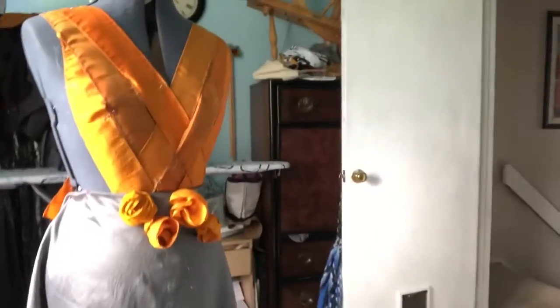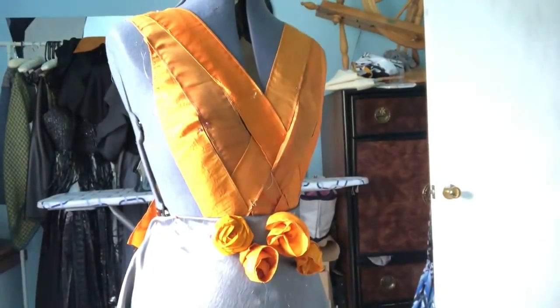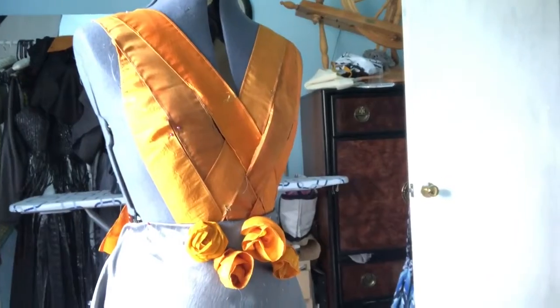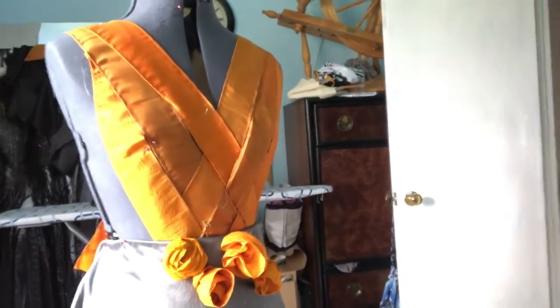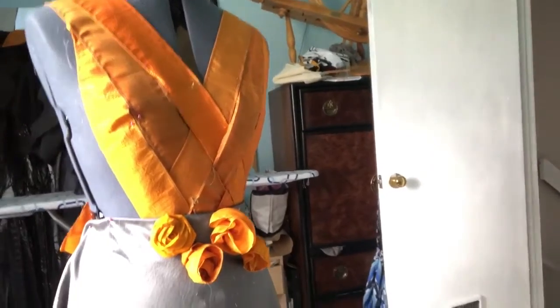So what I'm currently doing, if you look at the top, the bodice here, I have these strips that I'm weaving for the bodice. I'm going to change up the colors on this one. I feel like I want to use one fabric only instead of, I think there's about 4 different ones in there. And I'm also creating these small flowers here using the same strips.